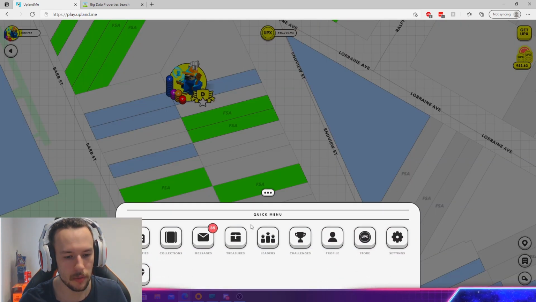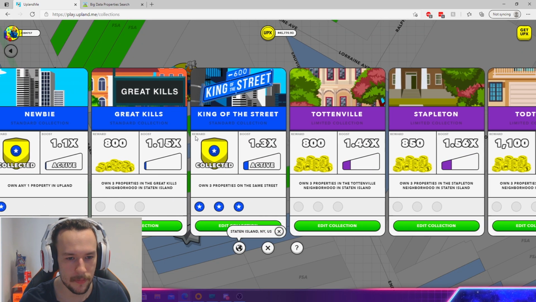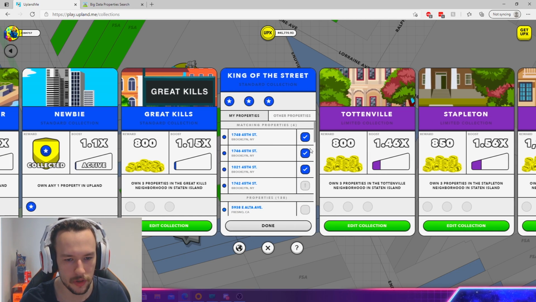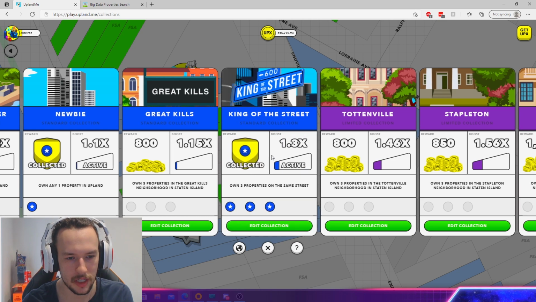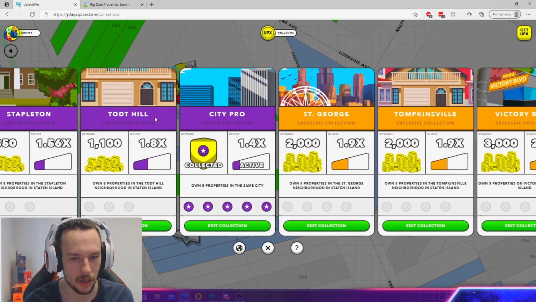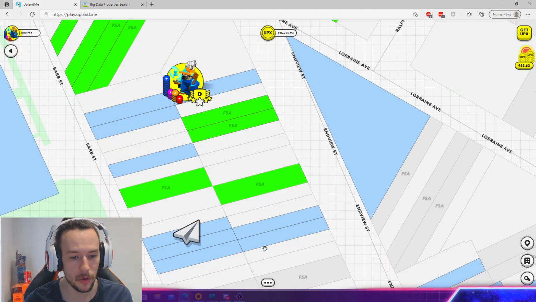Then you're going to go to your collections, and then you're going to fill them in over here. You just edit collection, you fill. If they've got time glasses on them, that's because they're minting on the blockchain. Just give them a few seconds, like refresh it every minute or so. Fill them in, and then you're going to be able to collect your UPX reward. Brilliant. Now, the next step is to get 2 more properties in Staten Island to get City Pro.